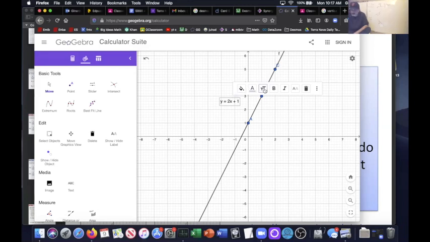So if you want to make the text size bigger, that's what this is. And then there's bold, italics. If you want to color the text differently, if you want to fill in the little box differently. But I'm going to make that a little bigger. I'm going to make it medium size. Okay, now I'm going to go ahead and move it. And I'll put it right here.